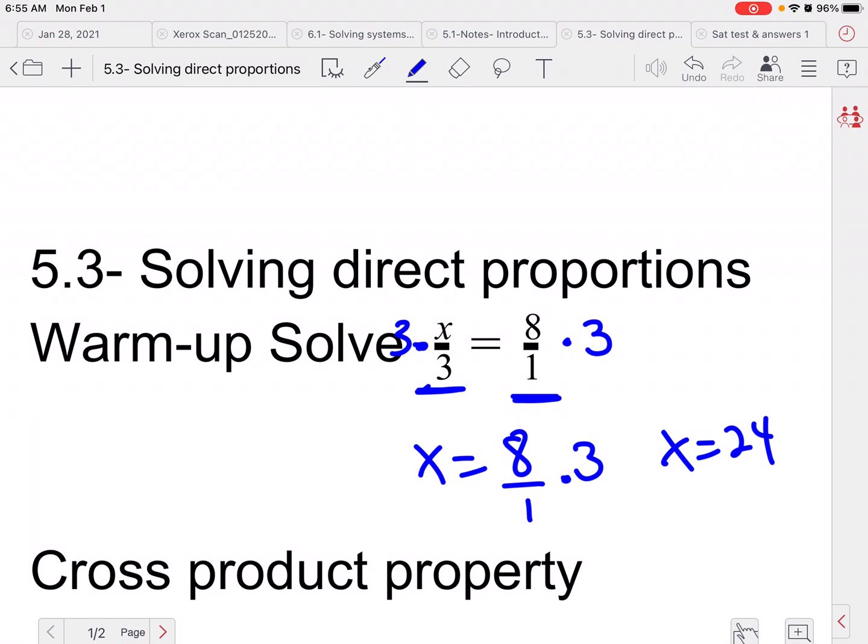And that's great if x is in the numerator, that's easy to do, but if x is in the denominator, that's not as easy to do. So we're going to show another way, but you can absolutely use this way. You can also say, well, to get from 1 to 3, I have to multiply by 3, so to get to 8 on the top, I need to multiply by 3. So just recall using fractions like that.